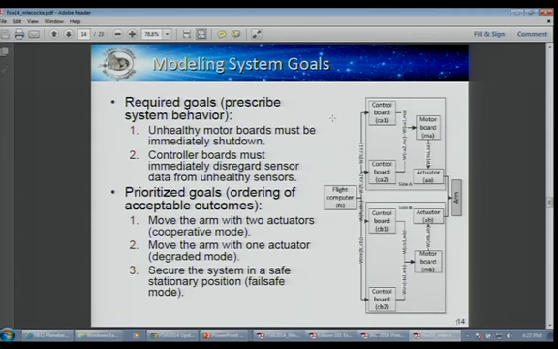And then here's the goals I was talking about, where you have prioritized levels of what you would really like to achieve. So ideally, if you can keep driving it with both sides, you want to keep doing that. If you could imagine, like in our system diagram here, if CA1 died, you could still drive it with two sides of the arm, because you've got CA2 that can do things on that side, and the other side is still fully functioning, something like that. But if, say, motorboard MB dies, you can't drive that side anymore. So there are various things like that where you have to choose the best possible outcome, and so these are ways that you define those rules for the formal model so it can make a good choice.